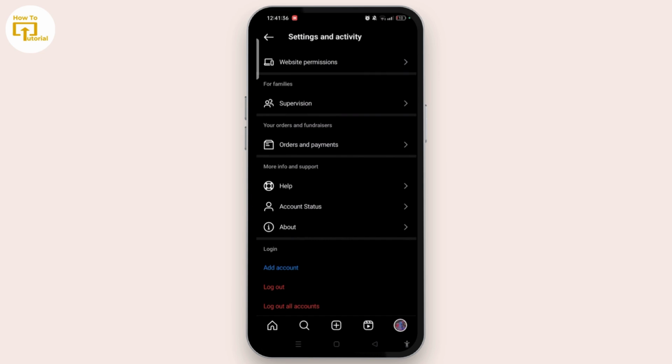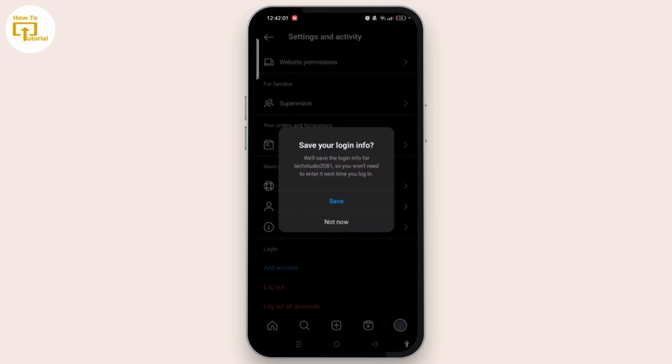will see the logout button. Simply tap on the logout button and log out of this existing account on your primary phone, and make sure that you know all the credentials of this account. If you don't know, then you can easily go to your profile and check it. Once you know it, you can tap on the logout button and log out.